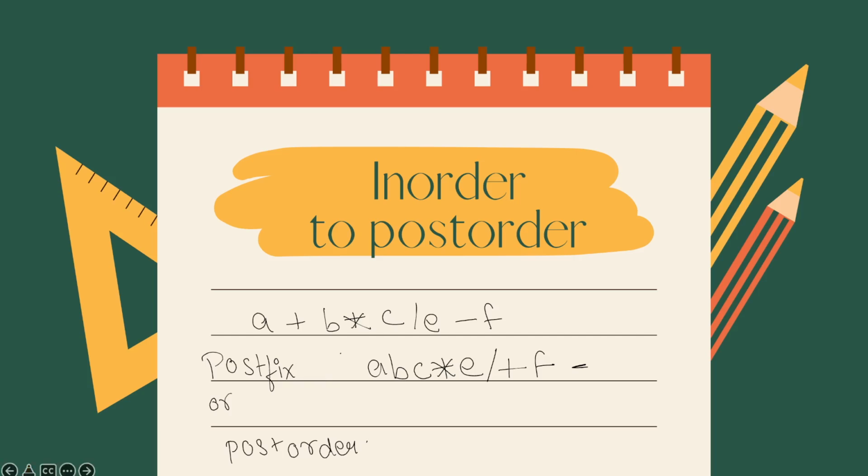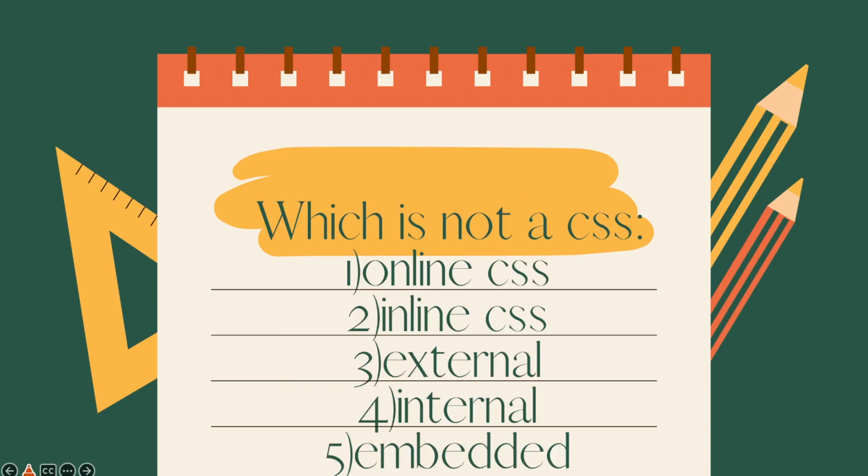All right, now let's see what is the next question in the exam. Which of the following is not a CSS? Looking at the options, we are aware that we have the inline CSS, right? Then the external CSS we have also heard of. Such options we can directly eliminate. Inline is a CSS, external CSS is there, and internal CSS is there as well.